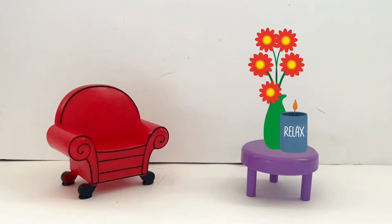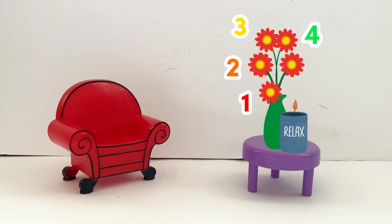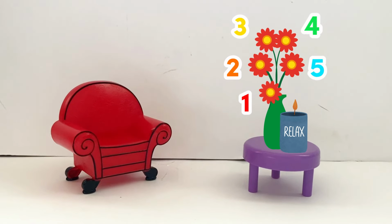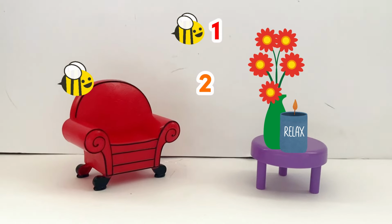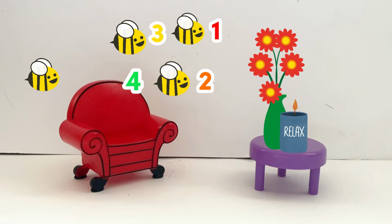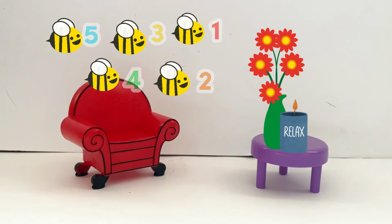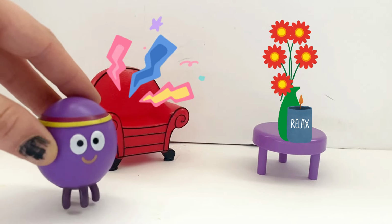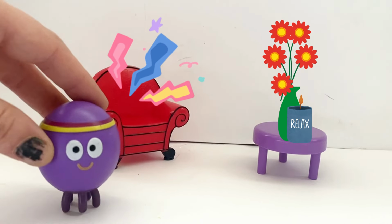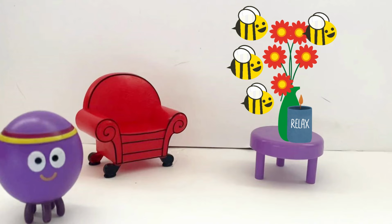So if we have one, two, three, four, five flowers and one, two, three, four, five bees, they can have one flower each. Thank you, Betty. Now each bee can get pollen from one flower each.